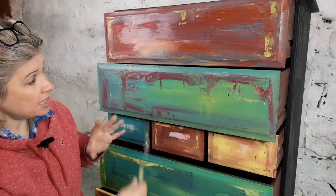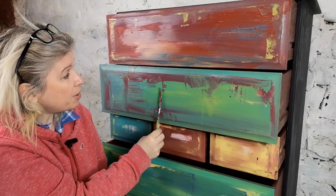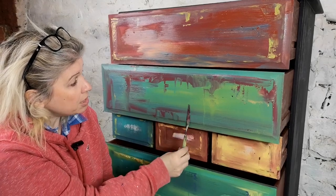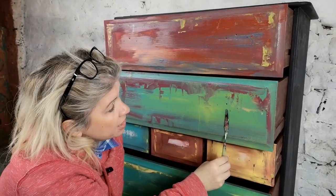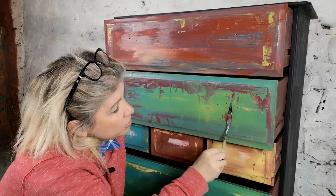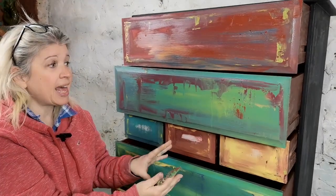You can do your blending, you can put your colours on with a brush, but all these other parts, if I wanted to move this part here, for example, I can move it with a palette knife. I can move any bits that I want. I can move them up, I can move them down, I move them sideways. For example, if I take a bit of this red here and I want to put a bit of red on here, I can apply some red. I can move the paint around in a way that you cannot do with a paintbrush. It gives really interesting texture, and we're trying to build it all up as much as we can.